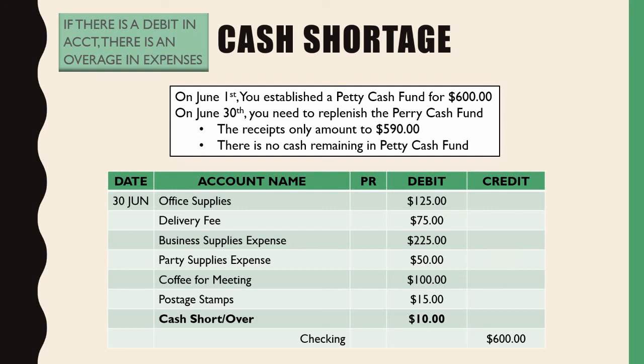Now, in this case, this cash shortage, you could treat it as an expense account or you can treat it as a contra account to the petty cash drawer. Because in this case, you're missing $10. Where this $10 went, you're going to have to investigate, or the petty cash drawer manager must investigate where this $10 has gone. Maybe the owner decided to come in and take $10 because that was all that was left in the petty cash drawer. He's the owner.